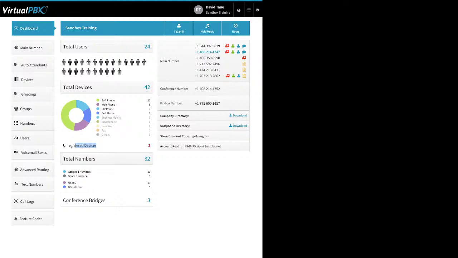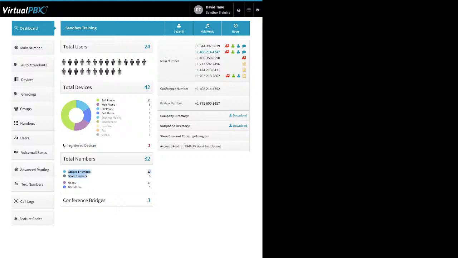Next, I have total numbers. I have 32 phone numbers on my account, right? Every account includes some number of phone numbers included as part of your monthly price. Once you go over that allotment, the typical pricing is $1.99 per phone number per month. Again, that's for the current plans. If you're on an older plan, you'd want to double check with our services team to verify what that is for you and how many numbers are included.